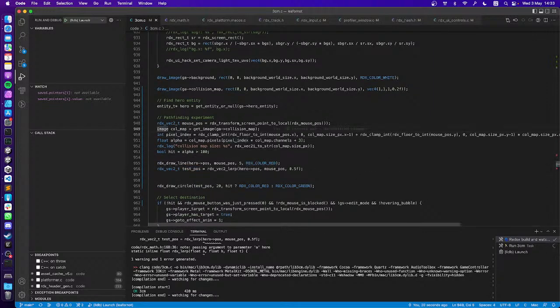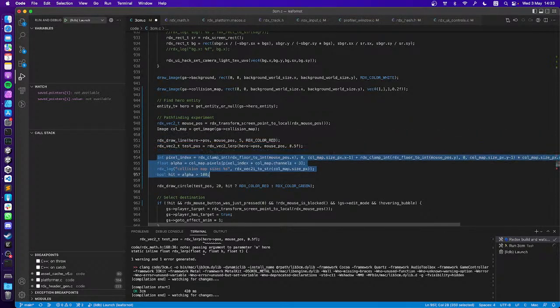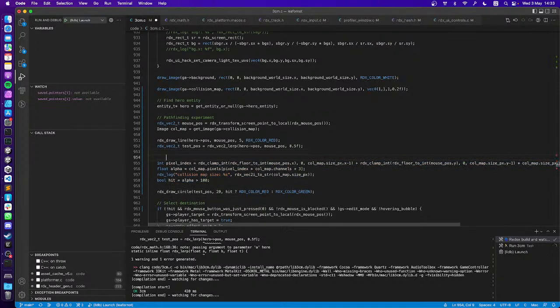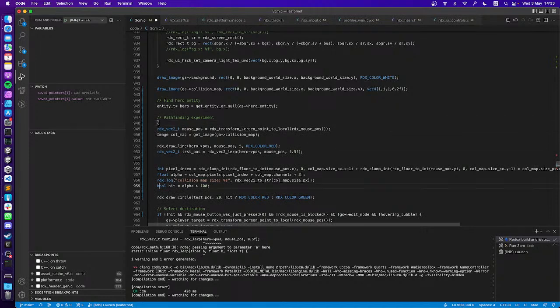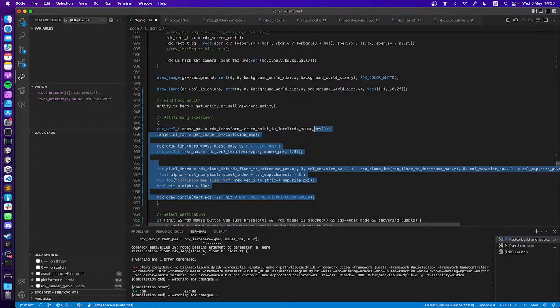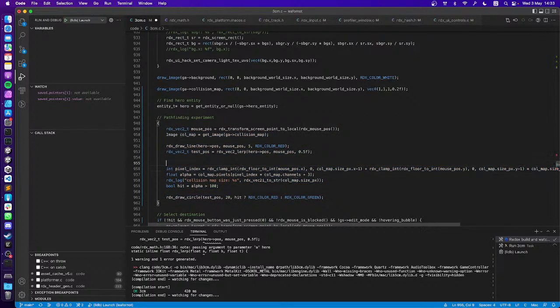So yeah, let's get that down. Let's put that all in a nice, neat little block. And this is testing. And the position will be this one.